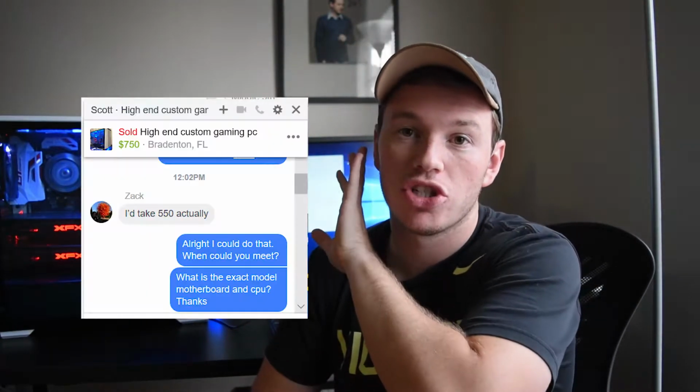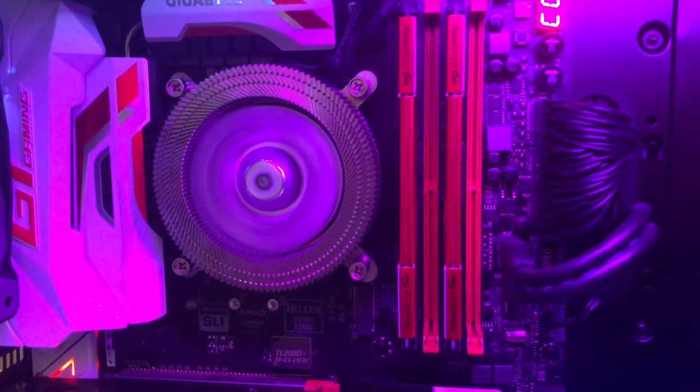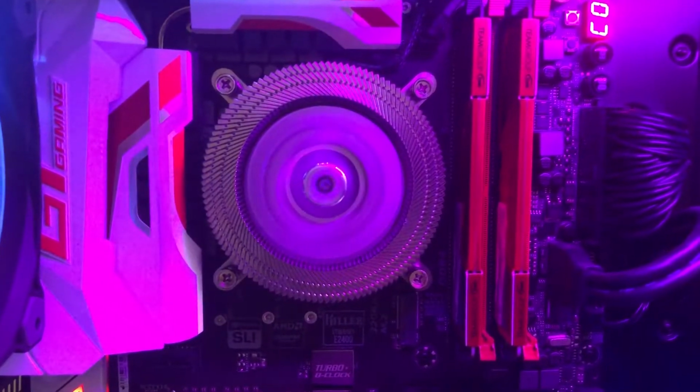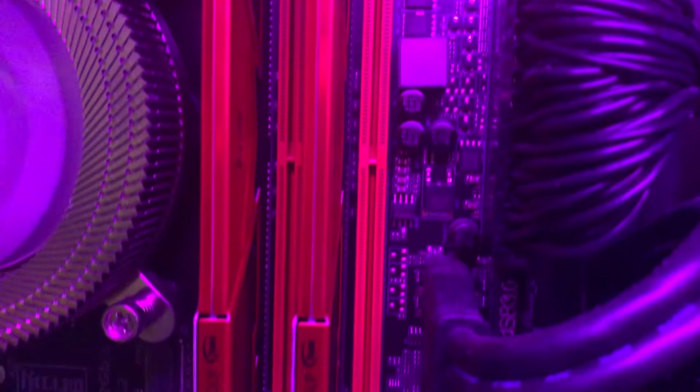I also want to say that this computer right here was purchased for $550. Put up the screenshot here. It features these specs. It is running an Intel Pentium G4400 clocked at 3.3 gigahertz, 2 cores, 2 threads. Pretty much the worst processor of all time. I actually made fun of almost this exact same processor in the Surface Scope. That's why I'm selling it.